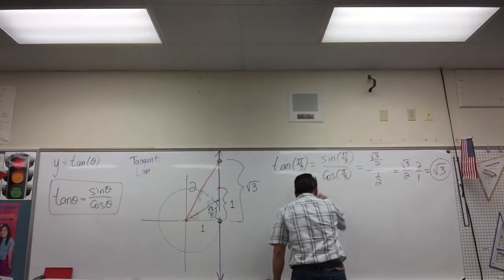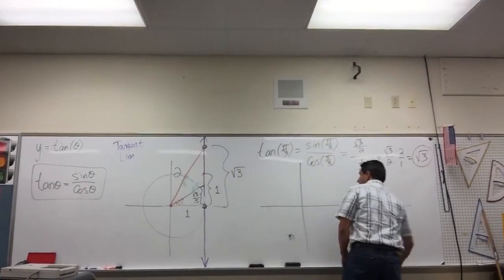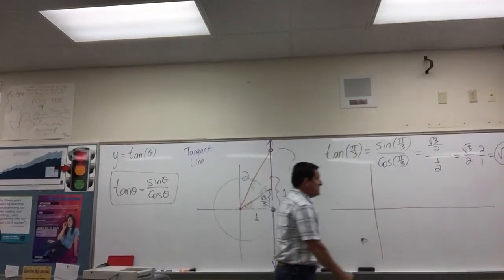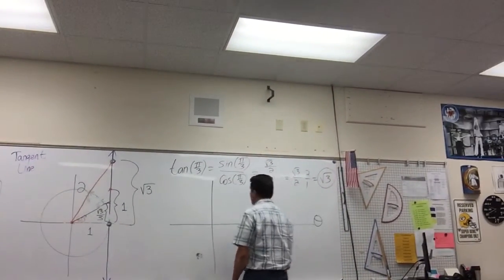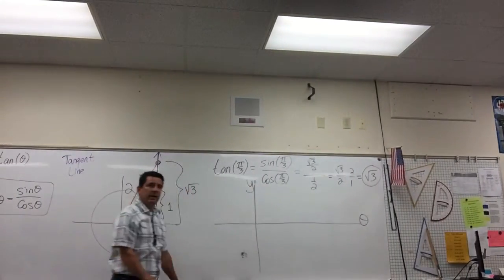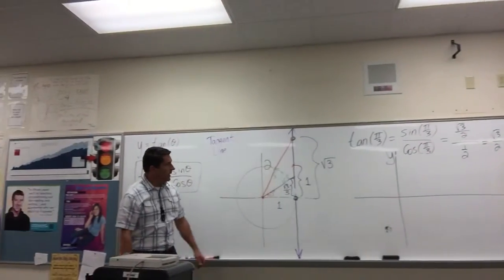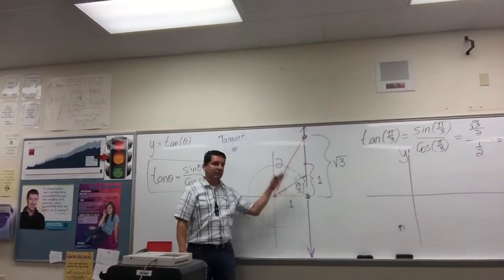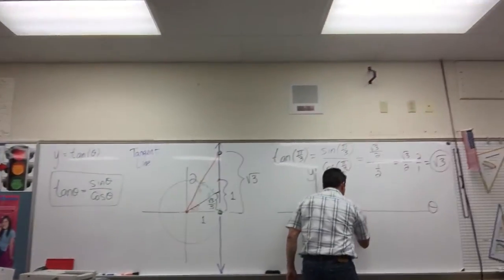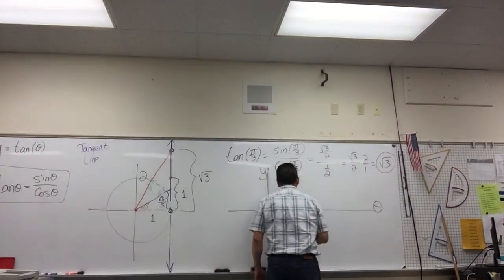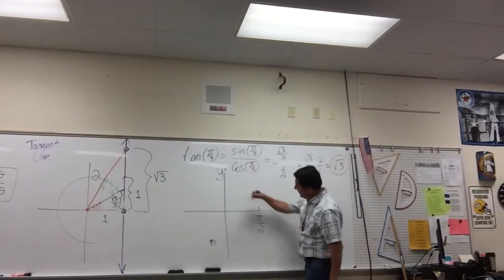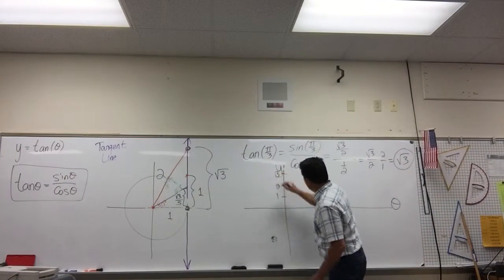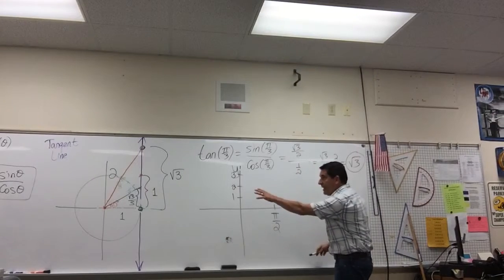Okay. Now, so what would this start to look like if we were to graph it? Okay, now picture this. So now I'm going to start graphing the tangent function. So this is my theta value. This is my y value, which is the tangent of theta. And I'm going to go out. So I'm going to start at 0. And I don't know, I'll go up to pi over 2. See what happens. So here's pi over 2. Okay. So I'll make some marks here. 1, 2, 3. We're plotting the tangent based upon that definition.